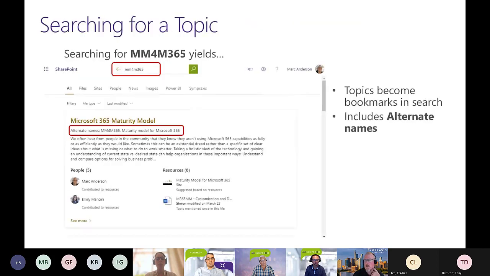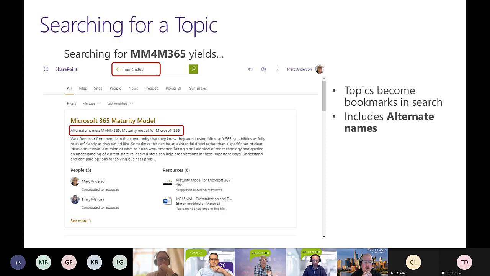Mark, you want to touch on search before we demo? Yeah, search is pretty slick. So when you create these topics and you search for that topic, it becomes a bookmarked search result. The cool thing here is those alternate terms that you can give. So here you have Microsoft 365 maturity model as the actual topic.